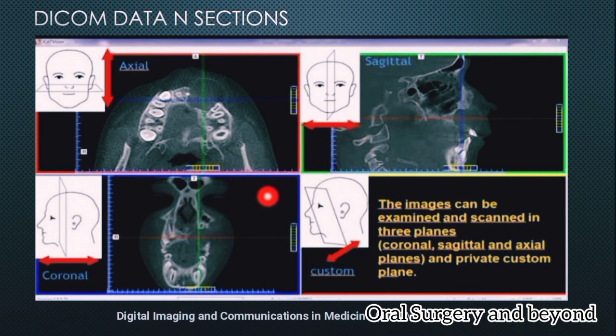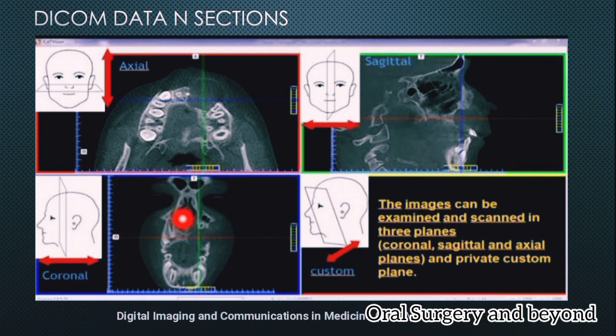With the help of sagittal and coronal sections, the computer forms the axial section, and with the help of axial, coronal, and sagittal sections, the computer forms the 3D reconstructed model. So that's why it's always said that sagittal and coronal sections are the true sections, and the other sections are reconstructed sections. Here on the face, a vertical section in the midline is called a sagittal section. This is a sagittal section.